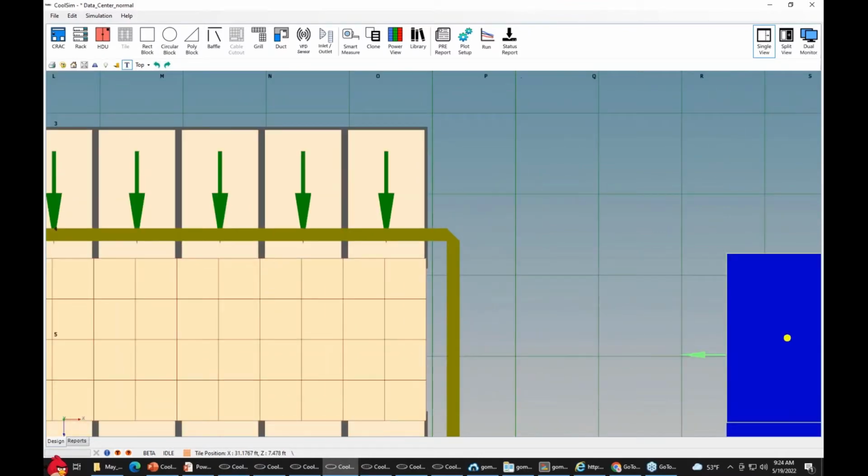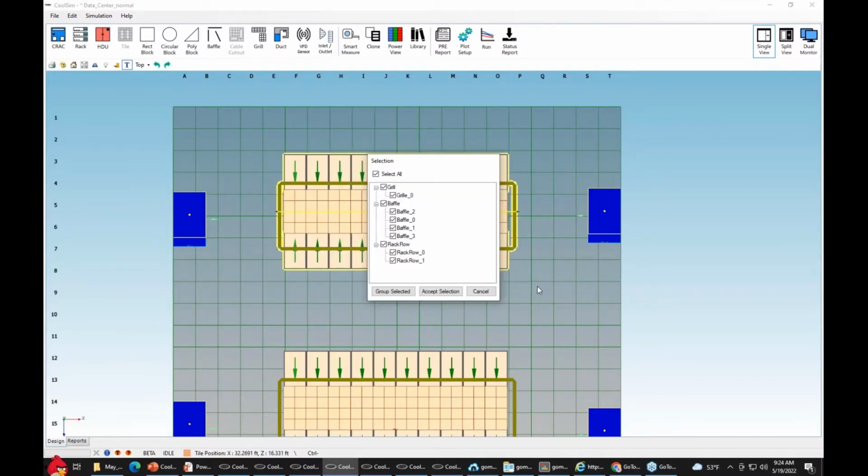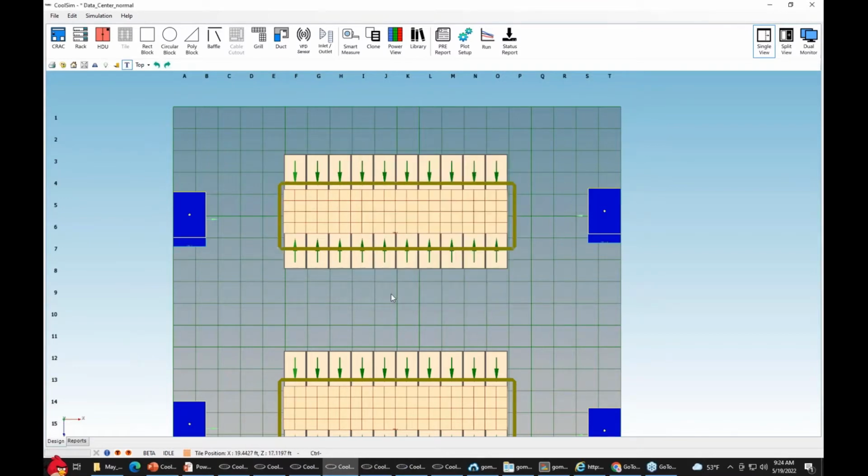And then once you build that structure, you can group it. So here I'm going to use my rubber band. The rubber band is a control key and a left mouse, and you just drag and rubber band it. And when you let go, it gives you this structure. It shows you everything in it. This also allows you to edit if you want, and I can group it. Okay, so there's my group.